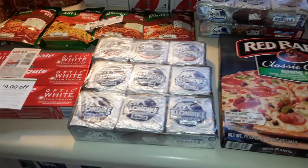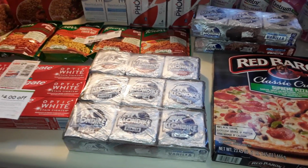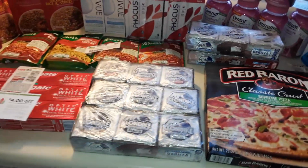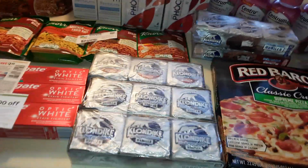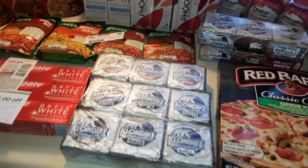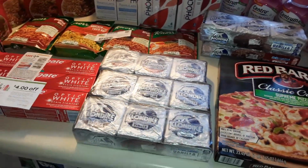So that's $5 off, and then Unilever ice cream product from Fetch, you get $2 back on that. So in total, spending $20.59, getting $1 back from the Publix digital coupon, $1 back from coupons.com, $15 back from the Klondike rebate, $5 back from the Fetch Unilever, and $2 back from Fetch ice cream. $3.41 overage moneymaker on that. Keep it going.